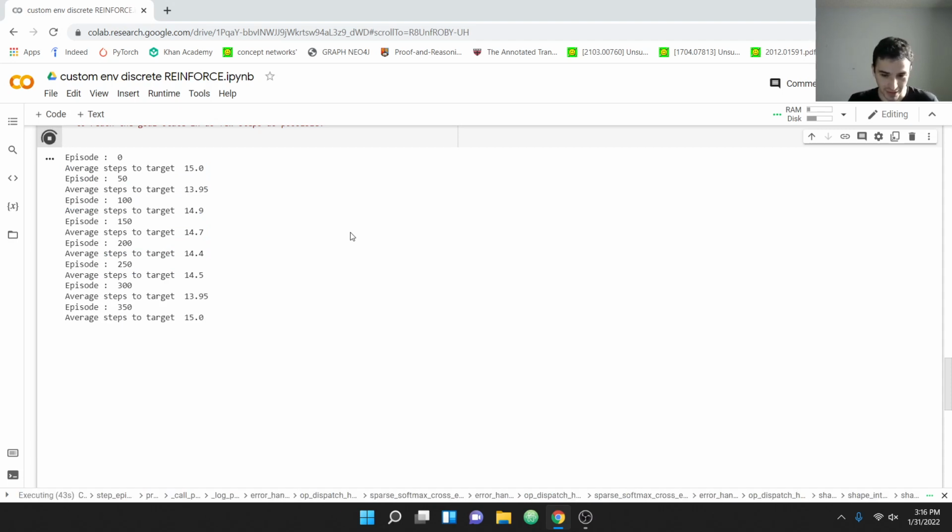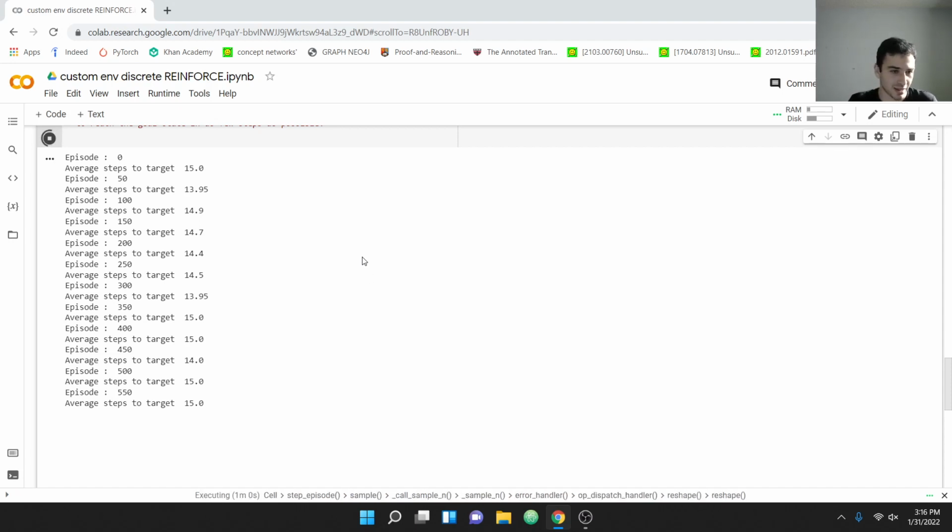And a separate thing is, if this environment was totally fixed, where the agent starts in the same place every time and the goal starts in the same place every time, this would train very, very quickly. But that agent wouldn't be able to generalize. And who knows how well this agent can generalize to other environments. But it would do much better than an agent that only learned a single, I always start here and the goal is always here type of situation.